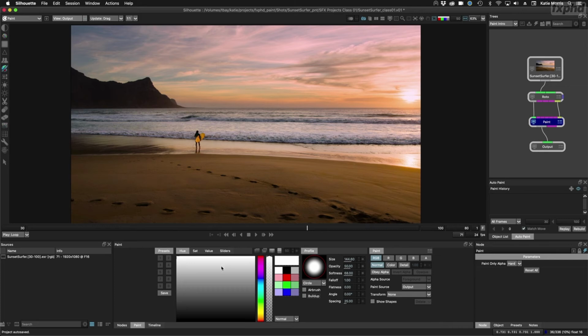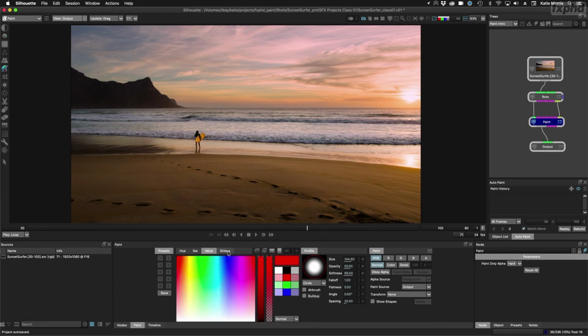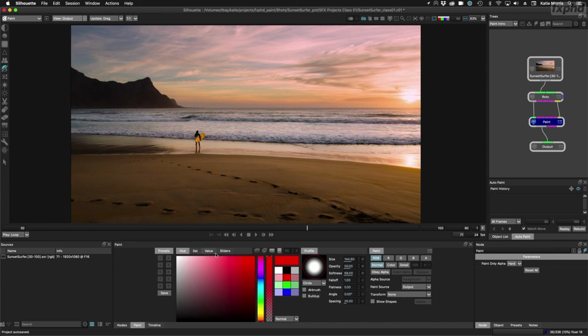And then, while we're in the color tool, you might as well go through this a little bit here. You can either choose a color by just clicking some of the little paint pots here, and this is the active color, or you can go through the different tabs here and select your color and get the color you want. Or if you want to select a color from the screen, if your cursor is over the viewer, you just click the period key, and then you are getting a color down here.